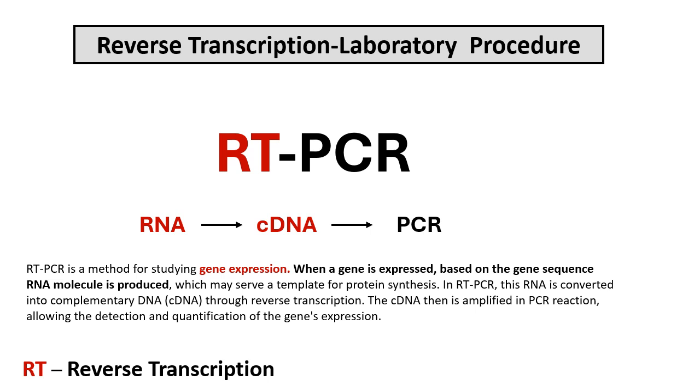So now we can explain what RT-PCR means. RT-PCR stands for reverse transcription polymerase chain reaction, and it combines reverse transcription, where RNA is converted into the complementary DNA, copy DNA, so cDNA, and subsequently the PCR reaction is performed using cDNA as a template, which is amplified in PCR reaction.